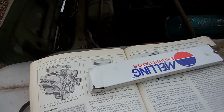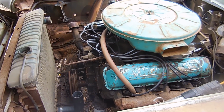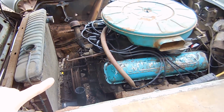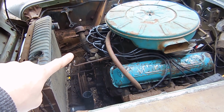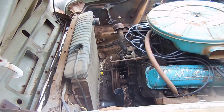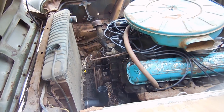With that being said, being a 383 means parts for this engine are just that much more expensive. It's not your normal Ford type engine. For example, the water pump was like 215 bucks. The fuel pump was $100 and something to get a new one. I toyed around with getting a rebuild kit, which I couldn't find, and then pulling a different pump apart and putting that in there, and I was like, you know what, I'll just get a new one.